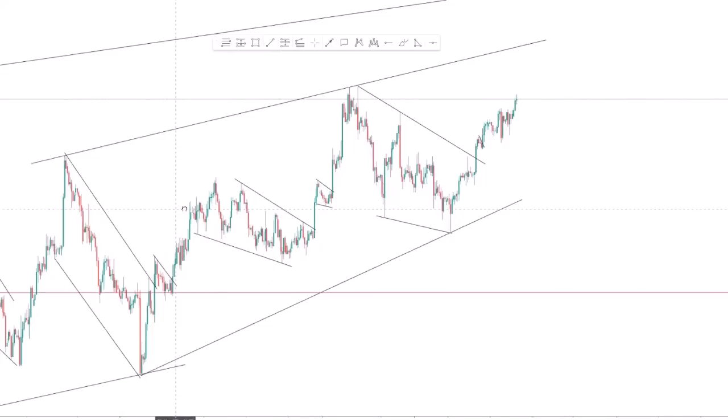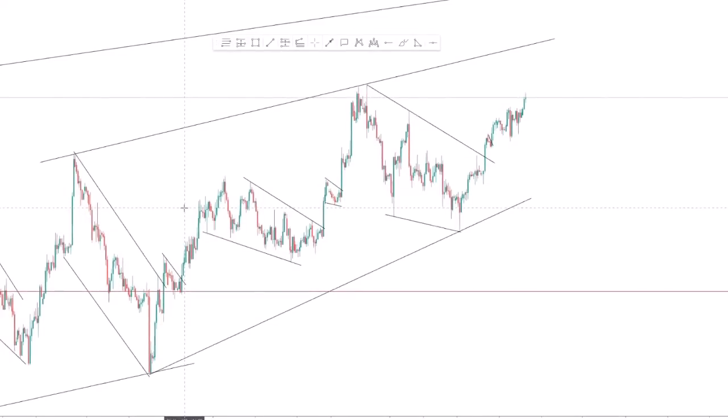Well, that's it. I don't know if I should say it's a good way, but the way that I trade is that I'll rather wait for this breakout to happen to show the momentum, and then I'll wait for a correction or a corrective move that's gonna guide me whether it's gonna be a continuation to the upside or if it's gonna retrace. So even getting into the support or resistance line.